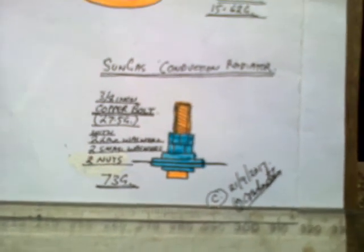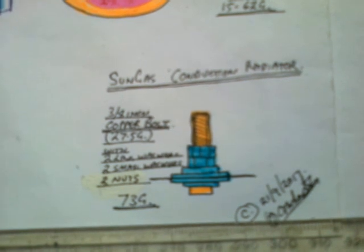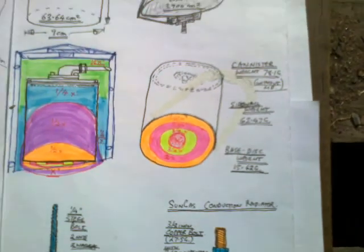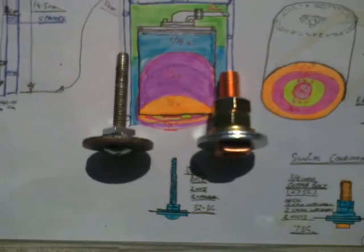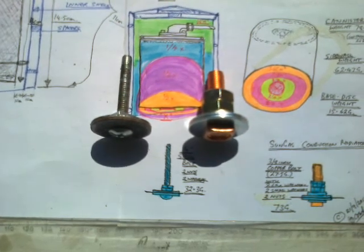And the thing is, this conductive thermal radiator, 27.5 grams of copper in the bolt, with 2 large washers, 2 small washers, 2 nuts, 73 grams total weight just for the conductive radiator, going into a 78 gram can to heat up a 100 gram charge of wood. So I think that's going to do a really good job, just quietly. And there you see the new arrangement where both the small washers are inside the can to, once again, increase the thermal mass of hot metal inside the can, pumping out infrared radiation, heat, energy. So ideally, with all that going for it, the Mk-2 is going to generate more gas.